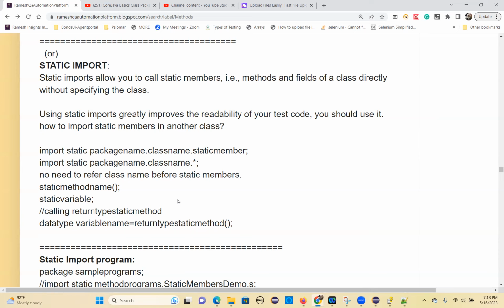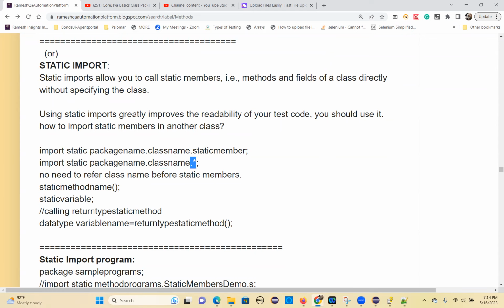And how to do that static import? Just do this: import static package name dot class name dot static member. Or if you don't want to import one by one and want to import all of them at a time, you can write import static package name dot class name dot star.